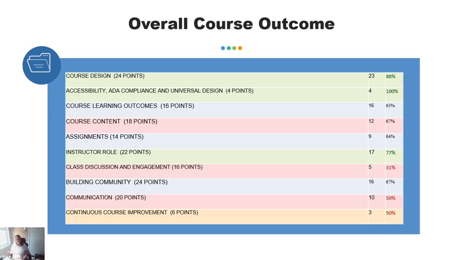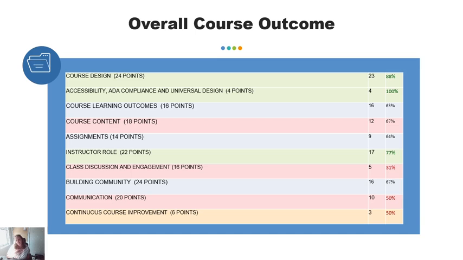So this course overall came out good in several areas, but many areas scored in the mid to lower range and could use some improvement. It scored many exemplary marks, however, though it did have 9 emerging items that will need to be fixed or rectified before the next course session.